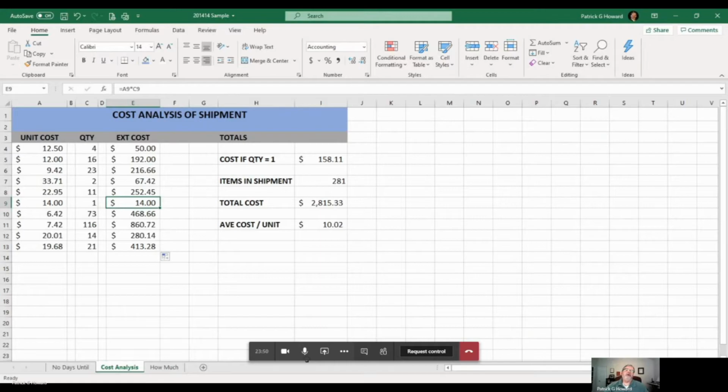Now, there may be times you don't want the number to change. There's a way to do that, and we'll get into that when we get a little more advanced, I think. But for now, every time you go down, it adds one to each of these. So it's doing like a series increase by one, essentially. Like it's identifying that you want to go up for each line that you're going down. Right.